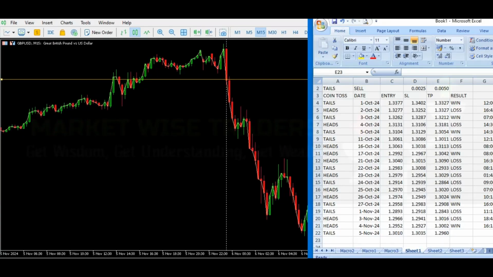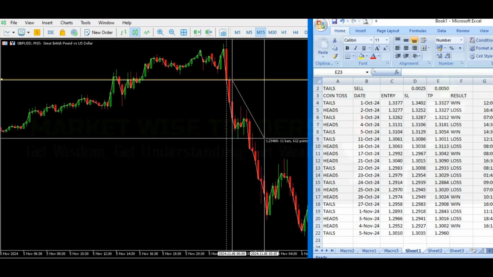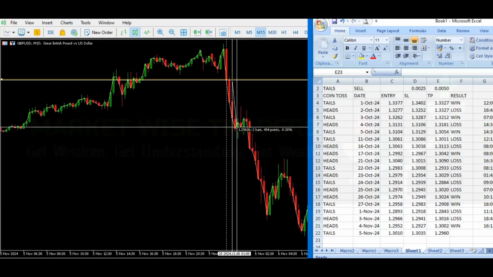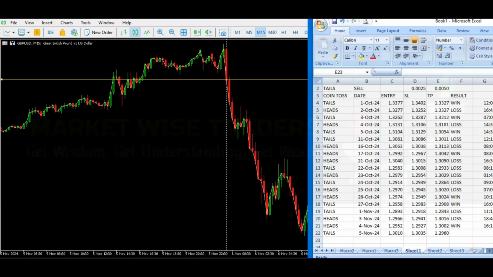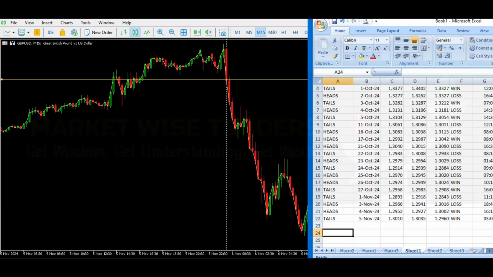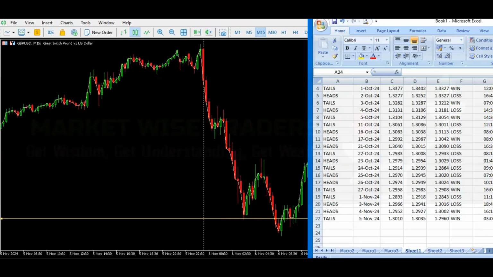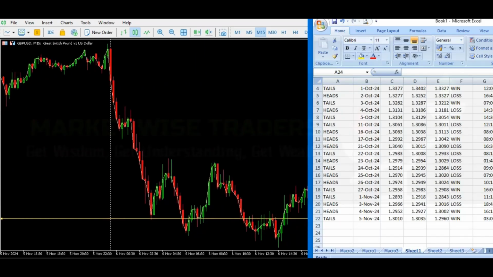Okay, that looks like it was a win in the Asian session for me. Right, definitely 50 points in a few hours time. Okay, somewhere there. That's like 3 a.m. my side. That was a win. Okay, so let's do the last trade now, just for this sample, to see the coin toss strategy, how it goes.